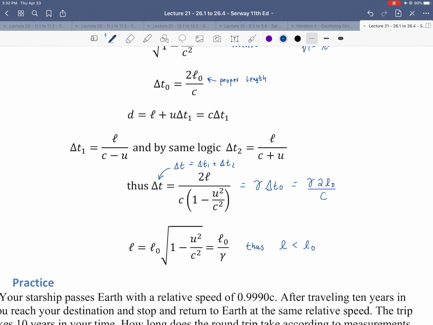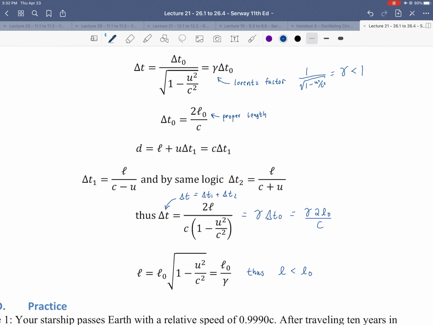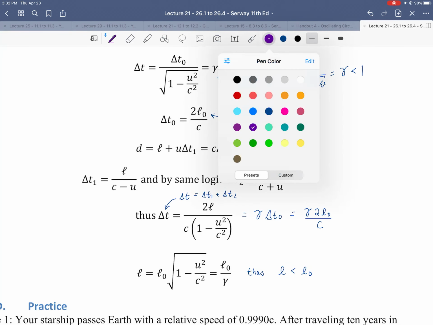Okay? So certainly the length contraction is a bit harder to get there. The time is really simple because we were able to draw that triangle and it was very simple to explain. But hopefully that all makes sense, and ultimately you are going to be using the equations, not having to rederive them. I just wanted you to have some background on the topics.